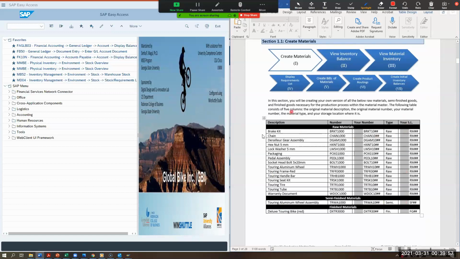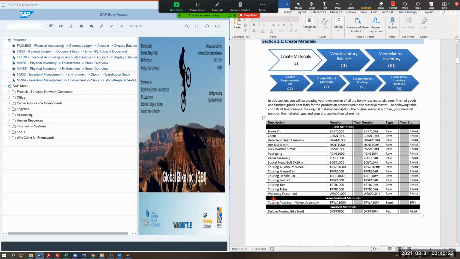I want you to take a look at this table carefully. You'll see there are raw materials, and all of these are going to be stored in the raw material location. You have the semi-finished material, which is the one wheel assembly. Although you are not going to purchase these items, you still have to have this material exist, because it needs certain views to be able to conduct the production process.